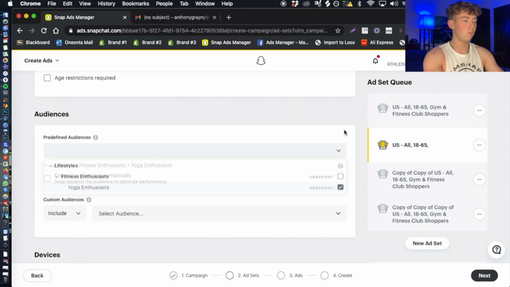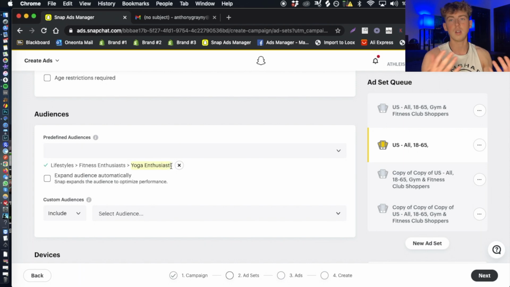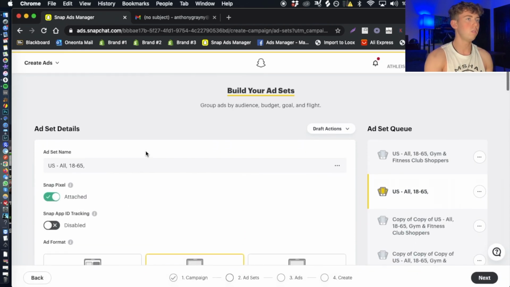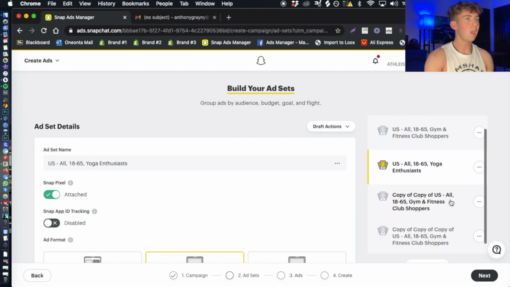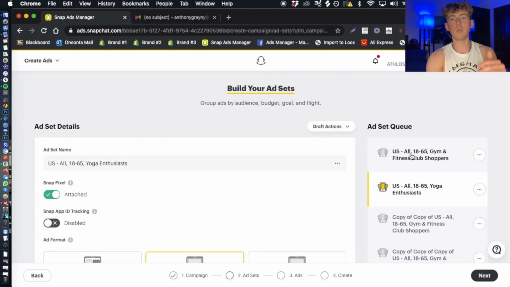So let's say, for example, I want to do yoga, okay? Because if we're doing some kind of fitness related product, we could click yoga enthusiast, right? And so we're just going to take this, copy it, and do the same exact thing we did the first time. We'll put it up here. And now we can see that each ad set will be targeting a different interest. You'll have a couple different ad sets, right? And that's pretty much the gist of testing.